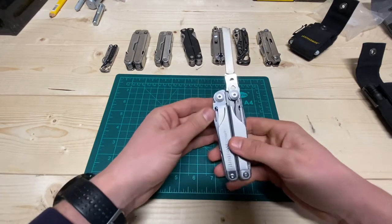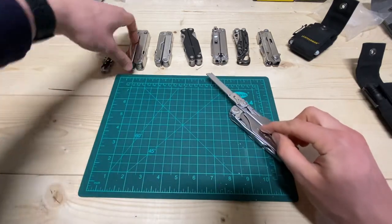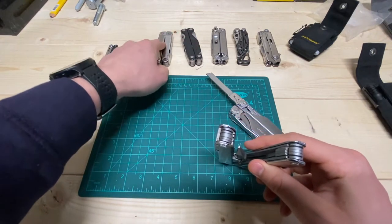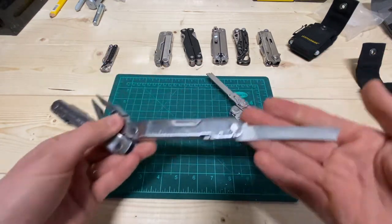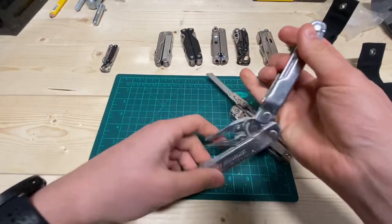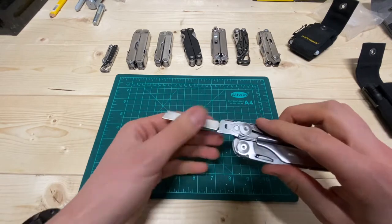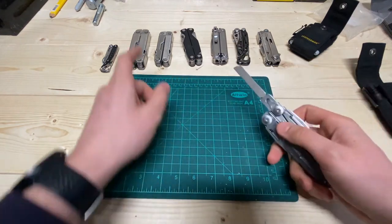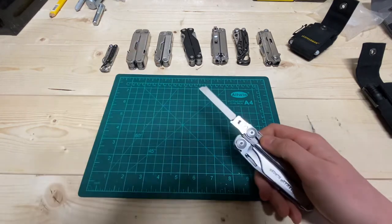And so getting to have the scissors and the diamond file. A big reason I choose the Charge over the Super Tool 300, or the Charge over the Rebar, is that on the Rebar and the Super Tool you have this classic double cut, single cut file. And I really prefer the diamond, to be completely straight up with you, as I like to use a nail file. Works a lot better. But also, if you have a drill bit that needs to be sharpened, you can touch it up with the diamond, can't do it with the metal one. And honestly, it just seems to work better for my usage of that diamond.